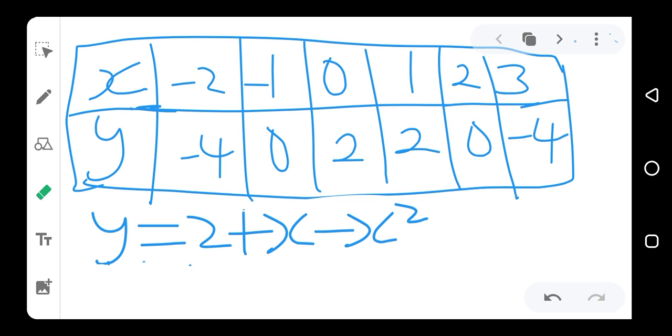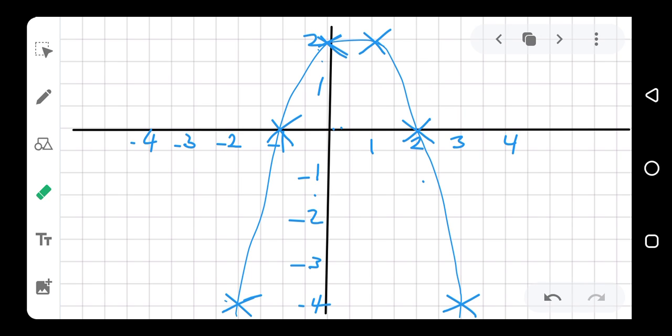Now the next thing is for us to draw the graph of this equation using these values of x and y. Now I've drawn it already. What we do is that we are taking 2 cm to represent 1 unit. We are assuming that one of these tiny lines here is 1 cm. So we count 2 and we write 1 to represent 1 unit.